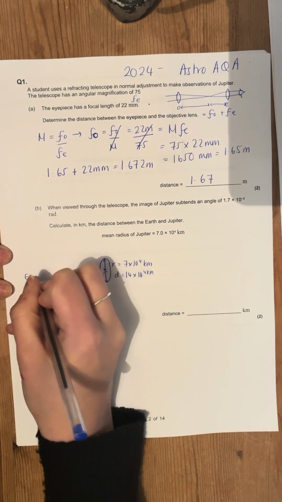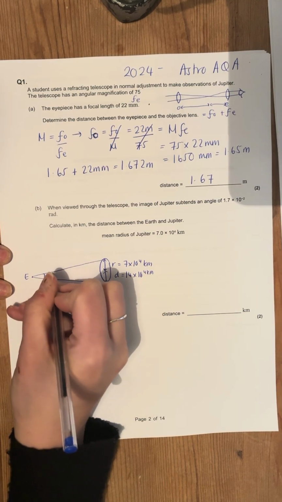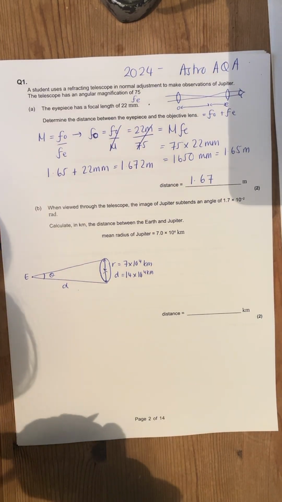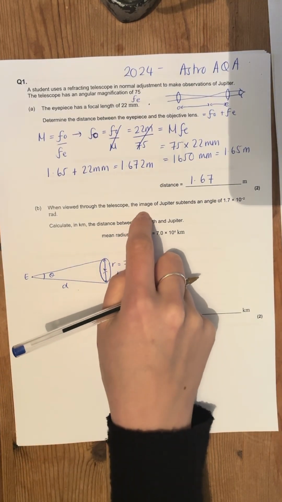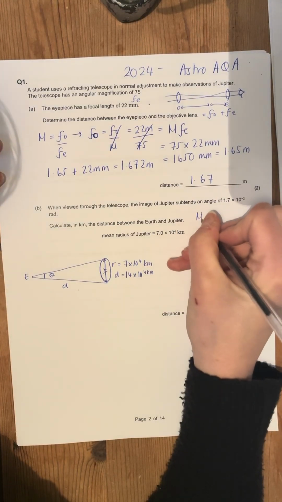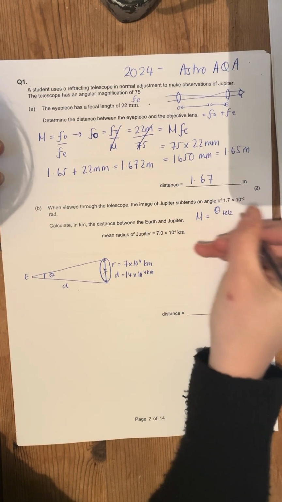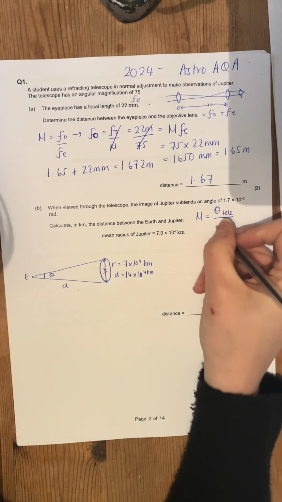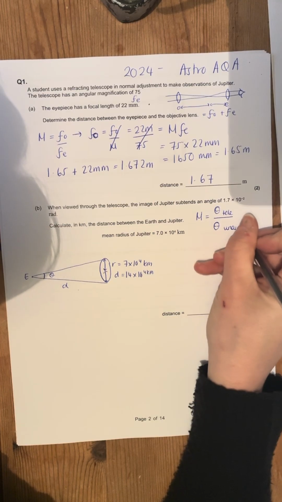And we are going to work out, by looking at the angle it subtends in the sky, which is this, what this distance here is. Now, don't do what I did, made every mistake in the book on this question and just assumed this is my angle, because this is the image of Jupiter. We need to work out what Jupiter actually subtends, and there's another formula in your formula sheet. It's written in a more long-winded way, but that magnification is equal to the angular size with the telescope divided by the angular size unaided, so without a telescope.